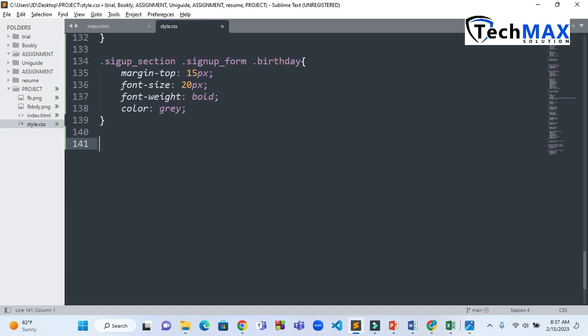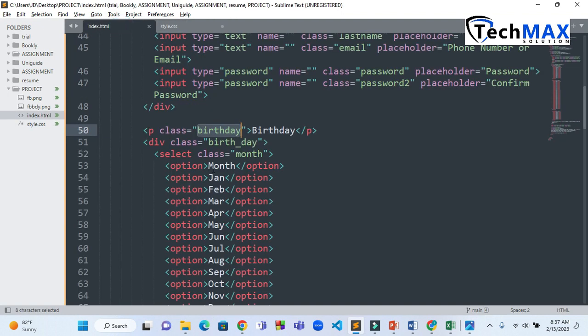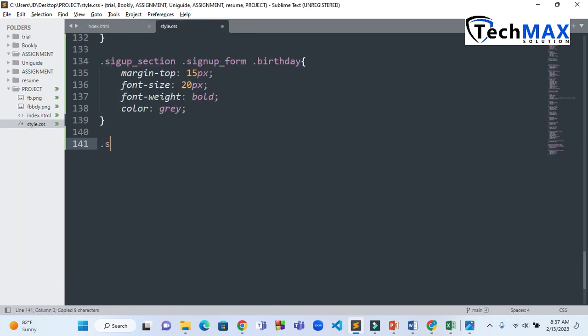Then we can now move down to work on the birth date or this one. So now I'm coming to work on this section. So once again, I have to go to the sign up section, sign up form, then I'll target the birthday select section.